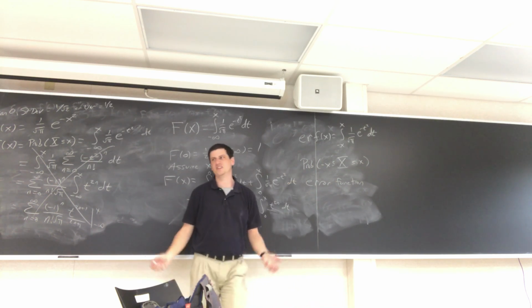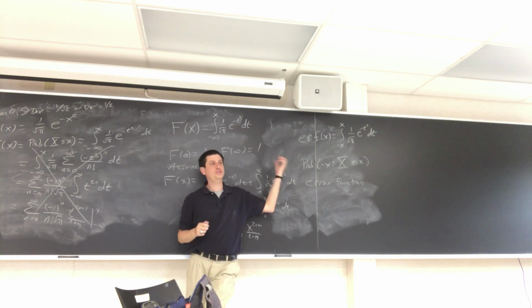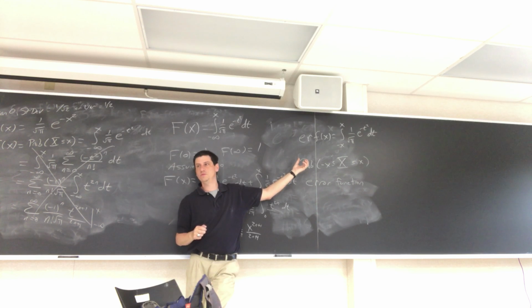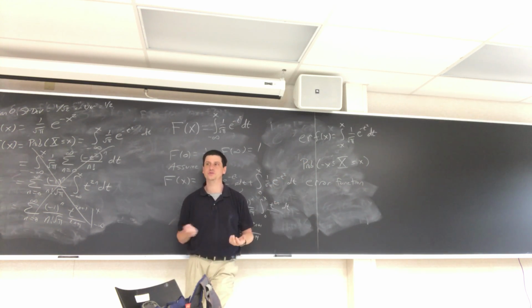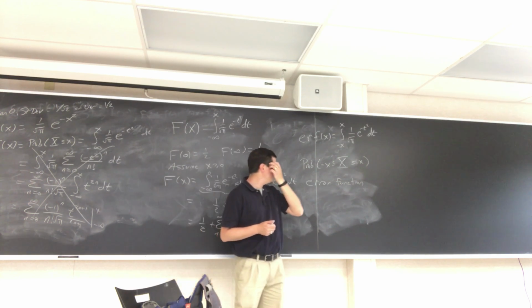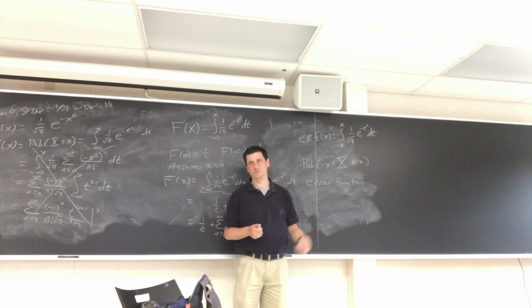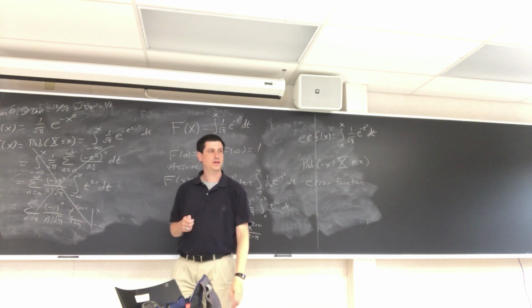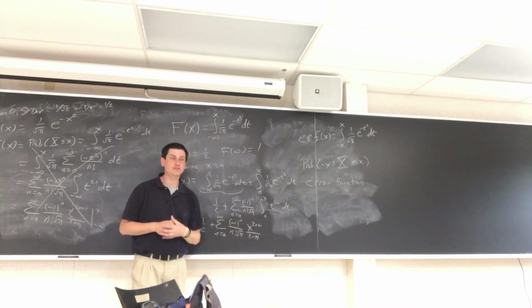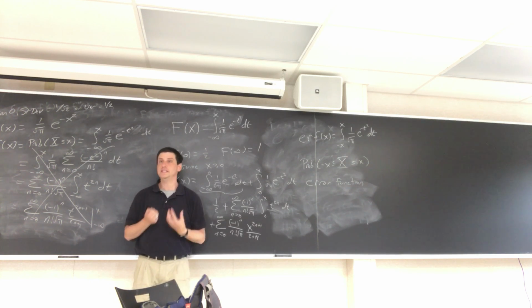And the error function has a lot of other cousins which have been tabulated. But once you do it for this, a normal with mean 0 and standard deviation 1 over square root of 2, you can get any normal distribution by just playing some games. And it's a good exercise to say, well, if I then changed it so that it had variance 5, what would it be? But this goes back to a nice application of the series we're doing. We really need to calculate the area under normal distributions. So many things in the world are distributed normally. This is one of the reasons why it's called the normal distribution. It occurs in so many places.